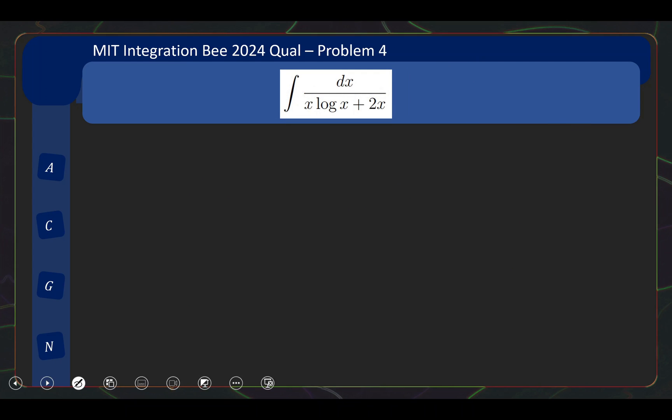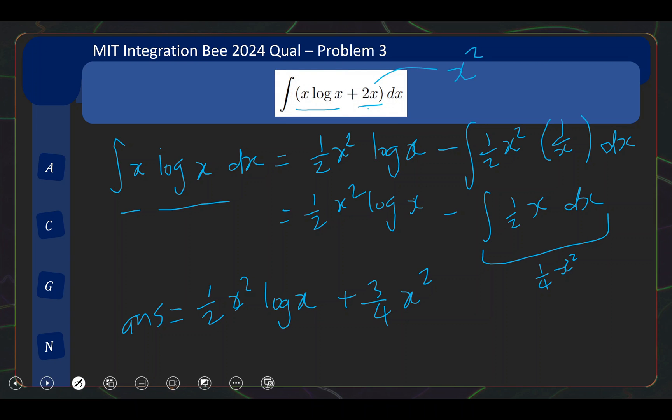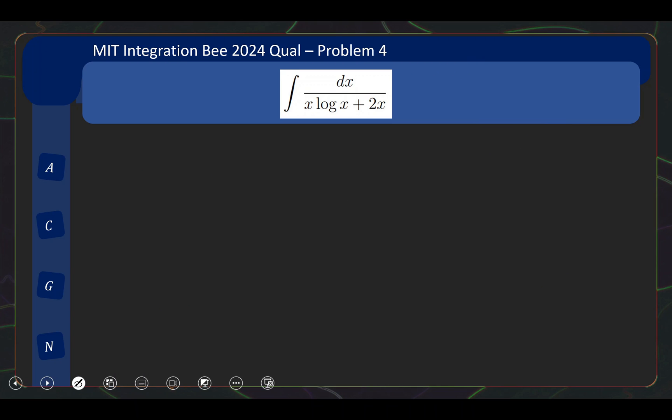Let's go to problem 4. So problem 4 is really cute because you look at problem 3 is actually integral x log x plus 2x and now the x log x plus 2x is in the denominator. So this is actually a nice red herring. You might think there's something to do with problem 3. But actually the really crafty thing is if you have noticed that there's an x and you pull the x to the top as 1/x and you write the bottom as just log x plus 2 now, do you see how to solve this integral? It's actually quite straightforward because if you differentiate the denominator, you get the numerator. So this means that the answer is just the log of the denominator. So a really simple and short solution to problem 4.